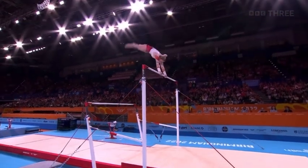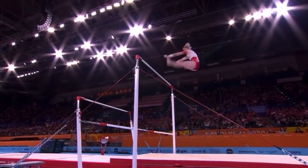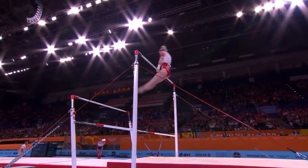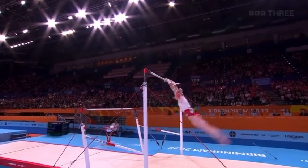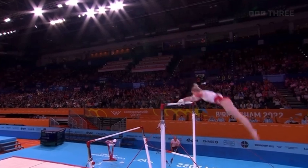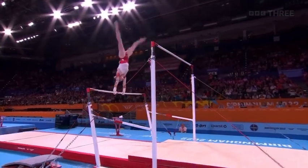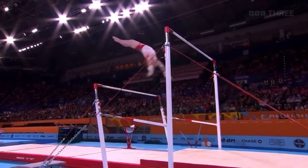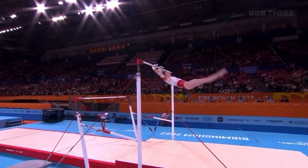Needs to be steady here. Toe half, get it over. Jaeger somersault, cleanly caught. Now this is the big series she sometimes struggles with. Kachev to catch — she's taken the extra element into the Paxolto. Down nicely. Now the next move is the chap up to the high bar, immediately into the Ginga somersault. Cleanly through.